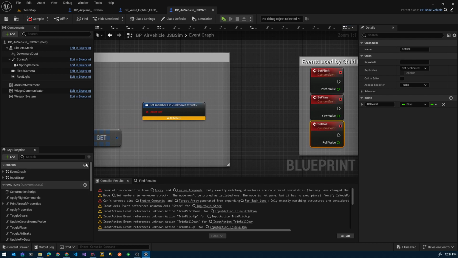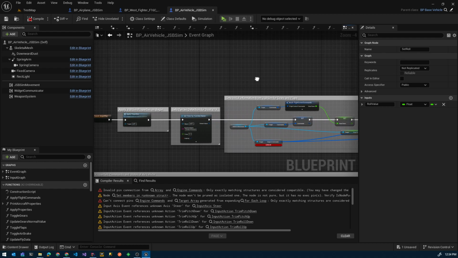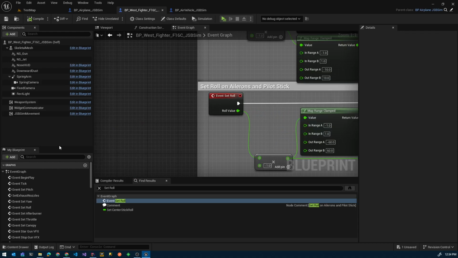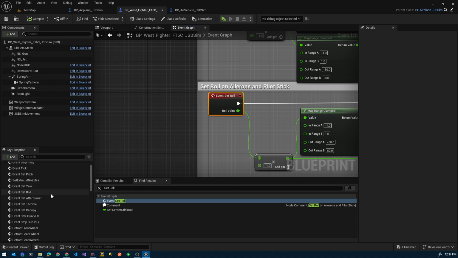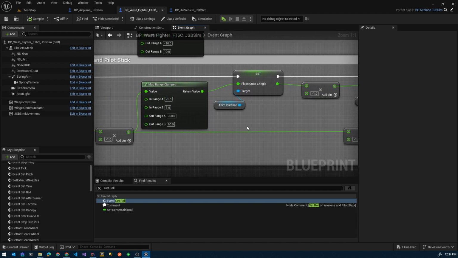Oh, that's going to be on the set roll. Axis value comes in. They're clamping it.